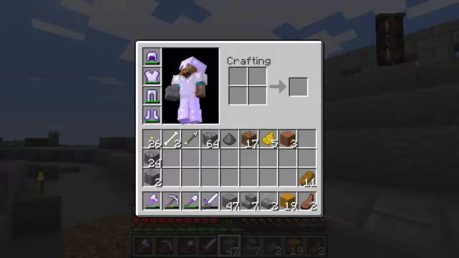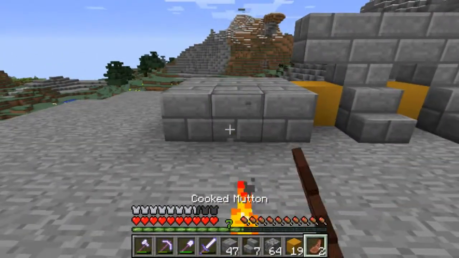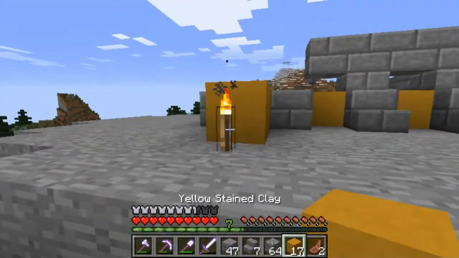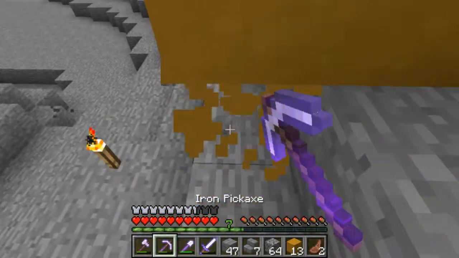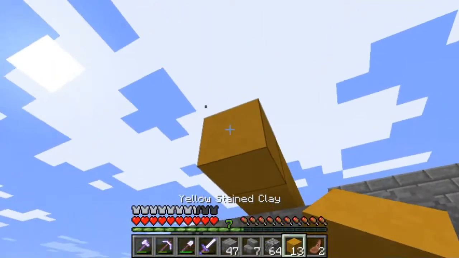Just as a basic, well, it's the next wall we're going to be building anyways. The monolith will be built last. So this goes across like this. Whoops. Keep doing that. Getting ahead of myself. I need to slow down. Enjoy the build, I guess.